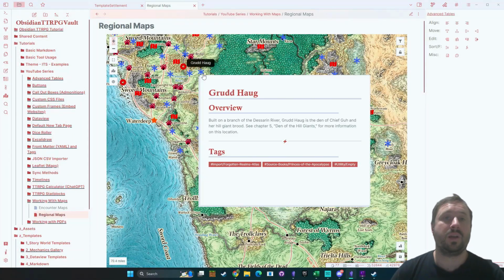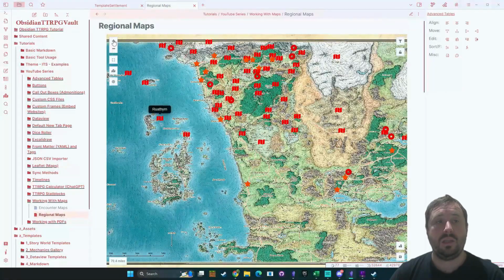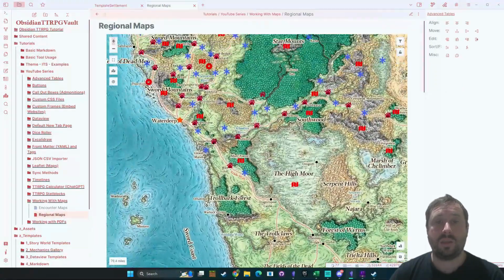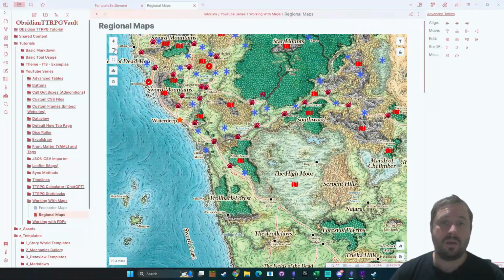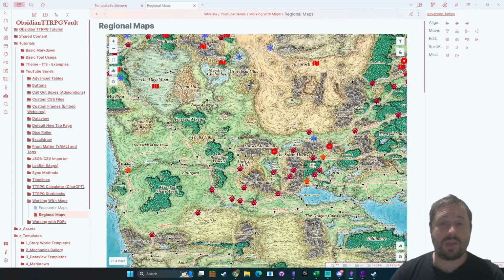So as you can see, when I'm zoomed out, you only see the cities and the regions. As you zoom in, you get to now see the towns and the areas of interest. I find that quite useful. We can lock the map. There is the ability, if you watch my encounter map, to do layered maps. I haven't probably found much of a use for that in a regional setting yet, although maybe if you wanted to do an Underdark and an above ground and an underground sort of regional map, that might make sense if you want to have it all together.